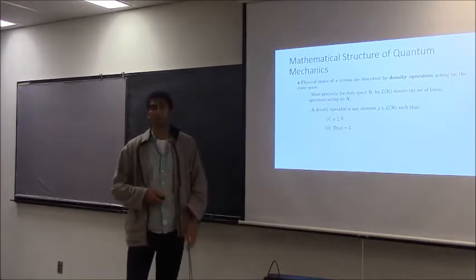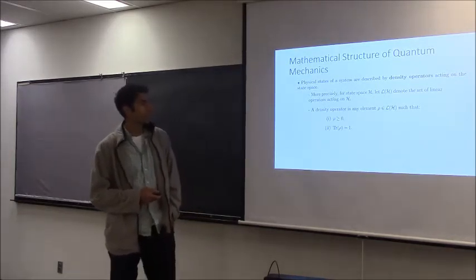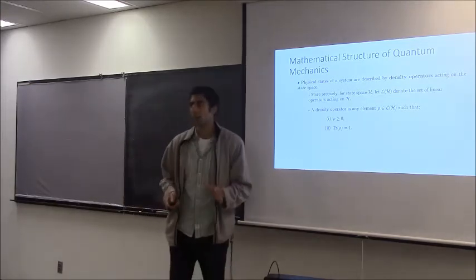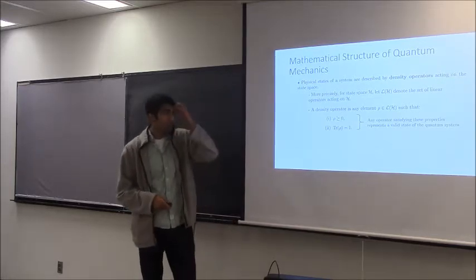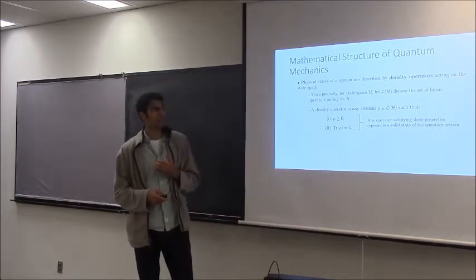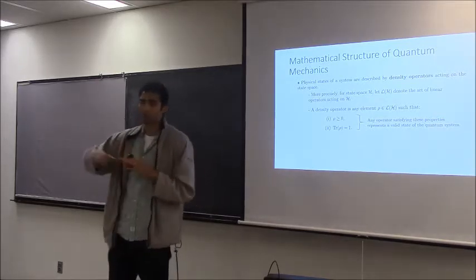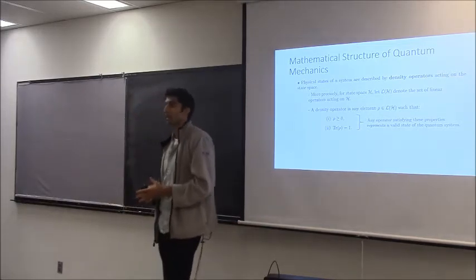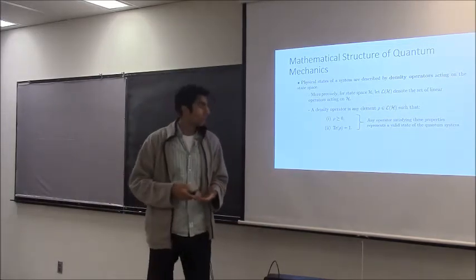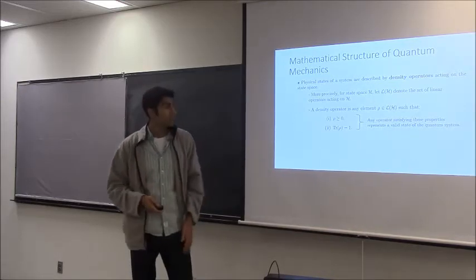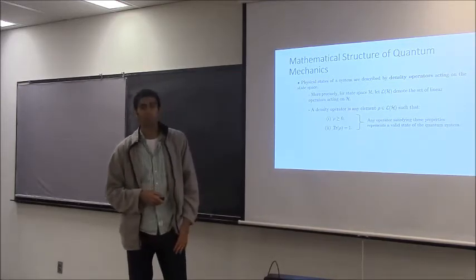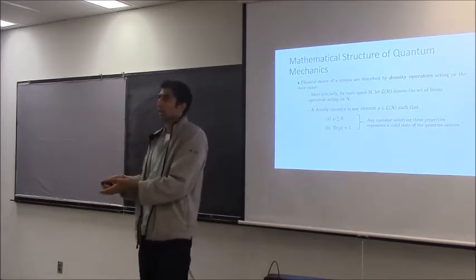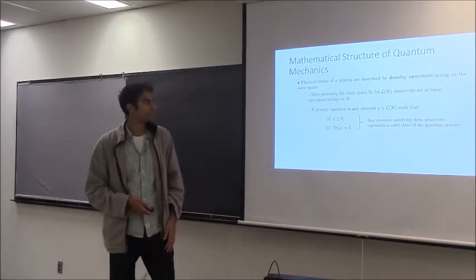as well. So it's Hermitian non-negative. And the second is that it has trace 1. These are the two defining properties of a density matrix. And the point is that any operator satisfying these properties represents a valid state of the quantum system. So we have this nice correspondence between objects that are acting on our vector space and physical states that can be realized in nature. As long as you give me any operator that satisfies these properties, it's a positive operator with trace 1, then in principle I could go into the laboratory and cook up a state that corresponds to that operator.